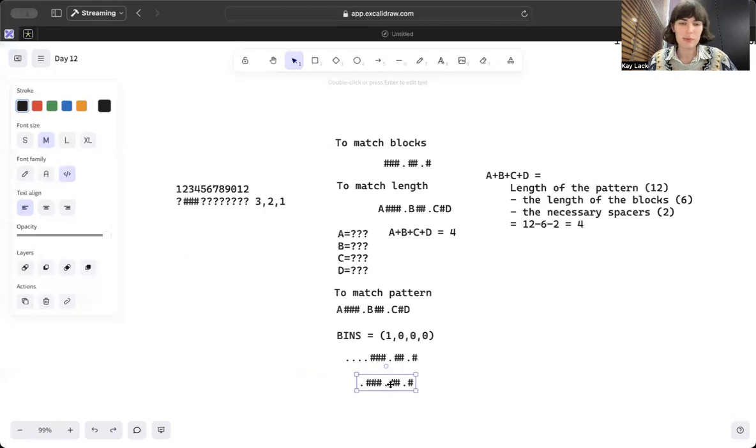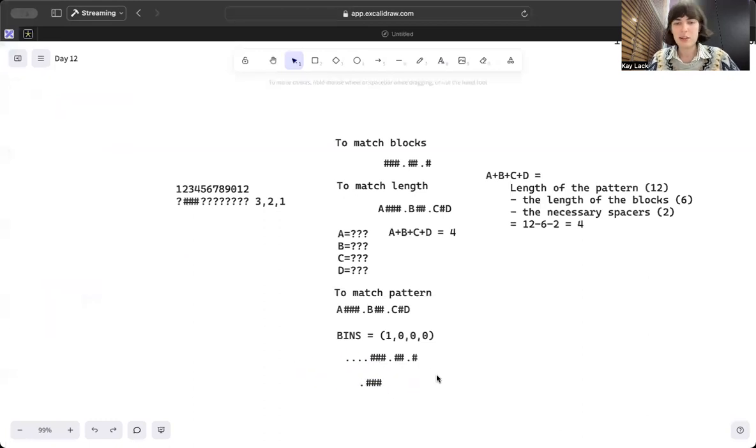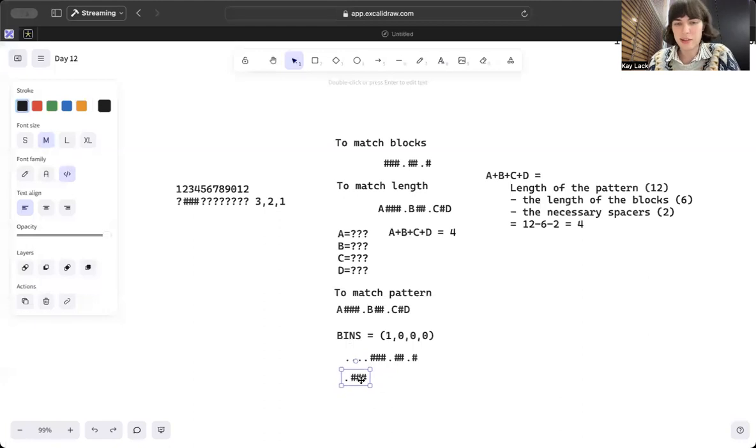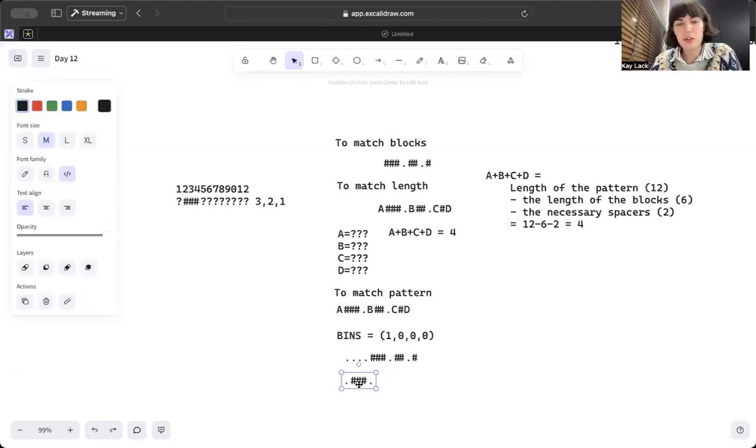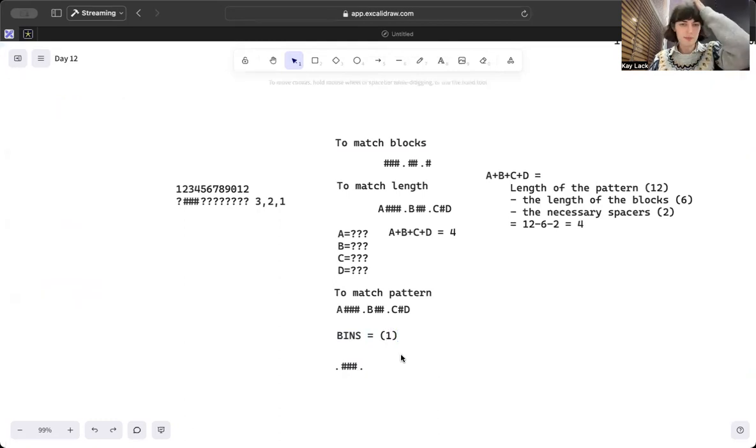At which point, say we've made this. In fact, we've really made this because we know there needs to be a dot straight after it. So really what we've made is this, if we just map out the part that we've decided. So in fact, let's start off with just 1.